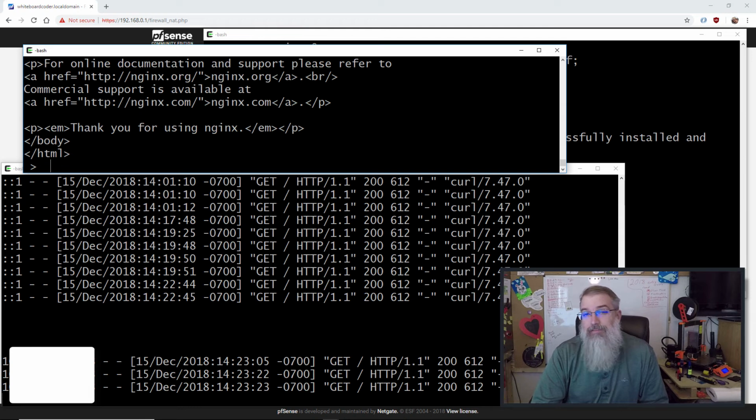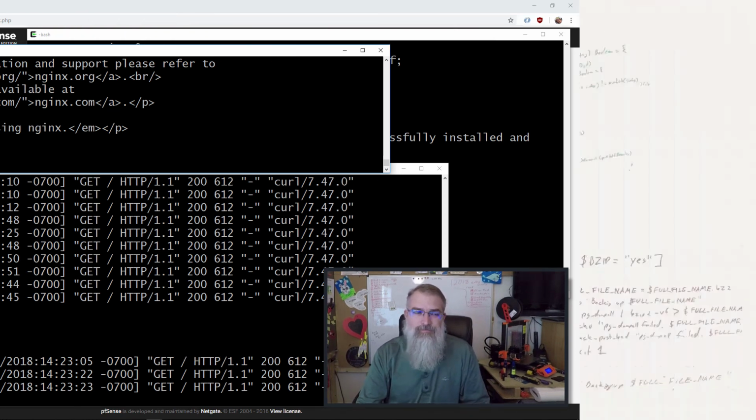So that's port forwarding on pfSense. Pretty simple, pretty easy. But again, I would say go watch some other videos if you want to go more in depth, because maybe you want to set up some firewall rules, maybe you want to limit who can get in. This is set up by default to let everybody in, which may be what you want, may not be what you want, but this is a simple start of port forwarding. So I hope that helps someone out there, and go watch some other videos.